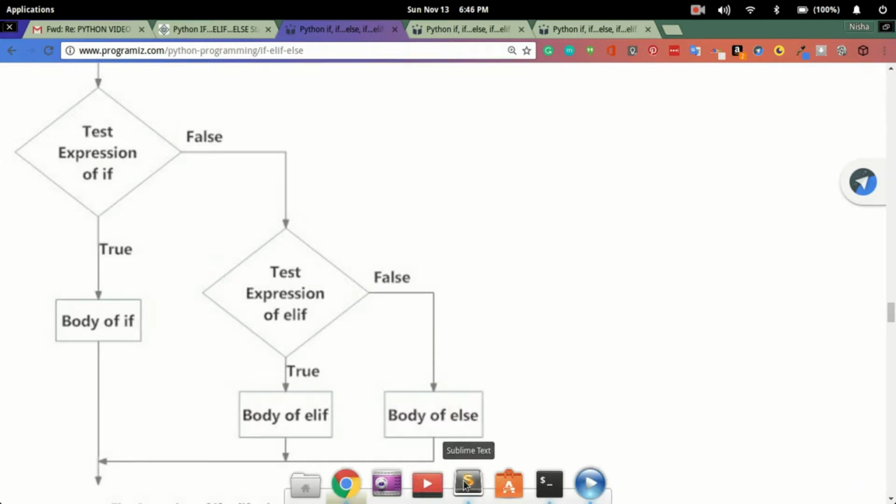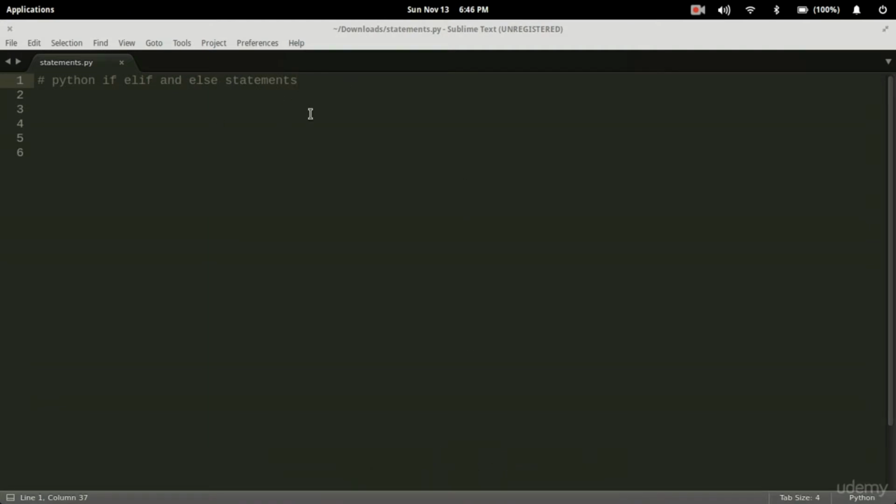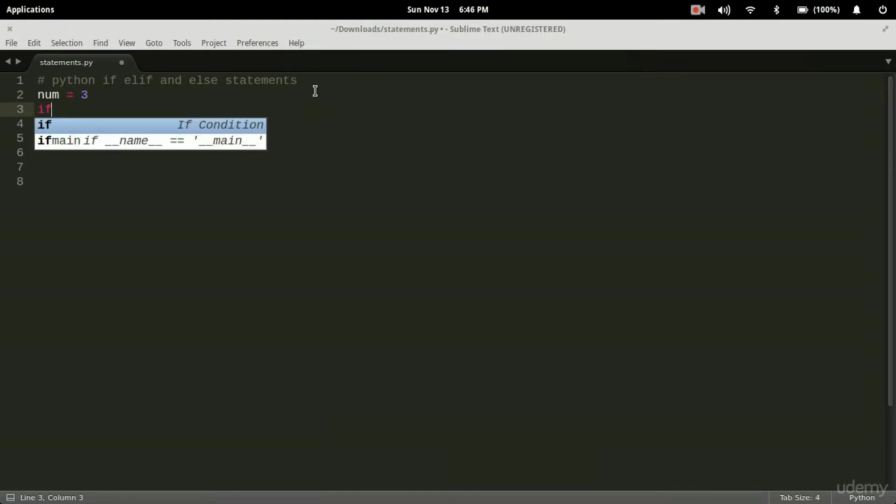So let's go to Sublime Text and let num equals 3. The first statement is the if statement. If num greater than 0, this is the test expression. Enter.